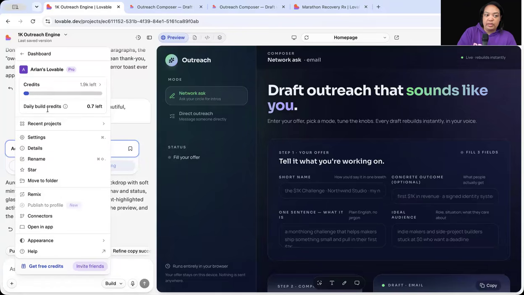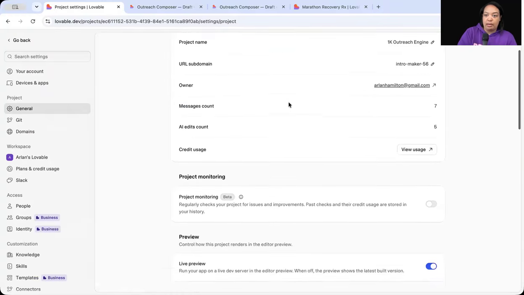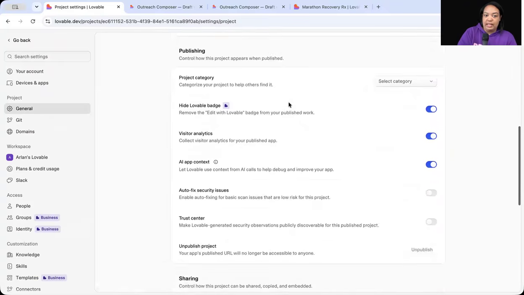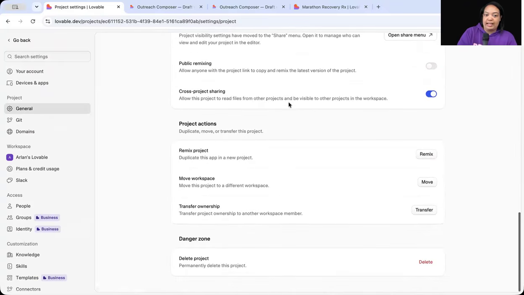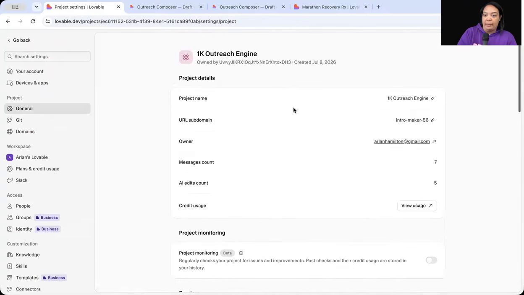When you do the menu here, there's so many of these. How many of these have you actually clicked on? I've clicked on them all. And once you get into one of them, there's so much more to it, right? All of these. You might be like, well, that's so much. I don't even know what all of that means. But here's the cool thing. A lot of it saves you time, money, or just turbocharges your pages or your apps.